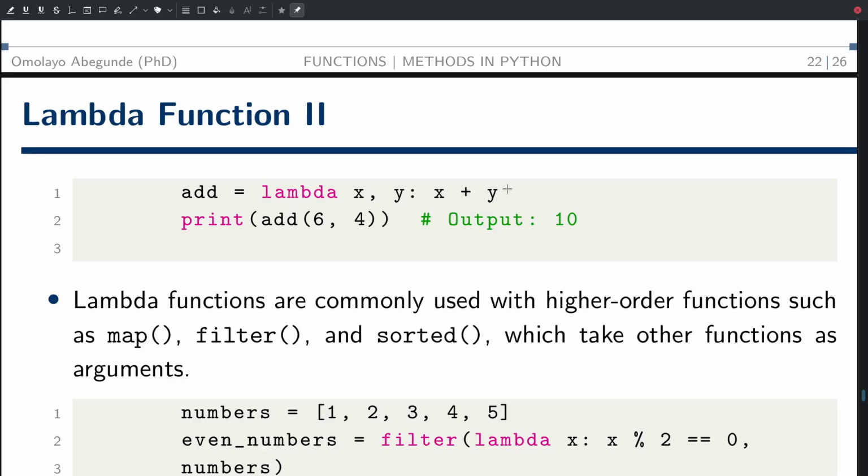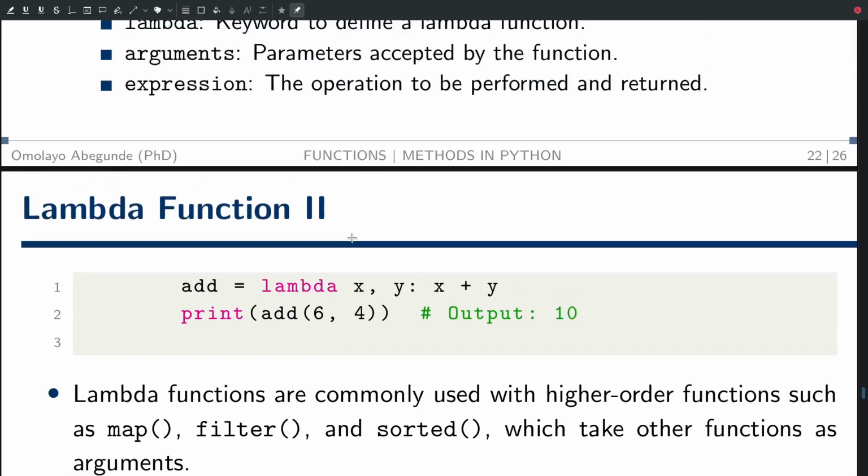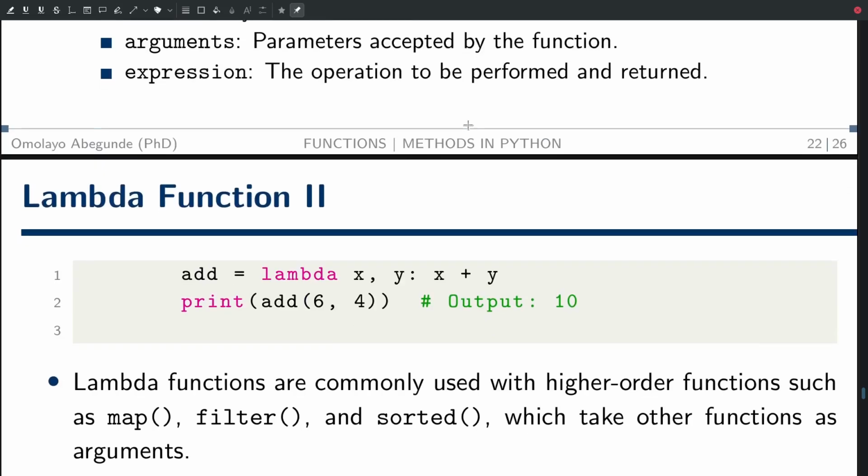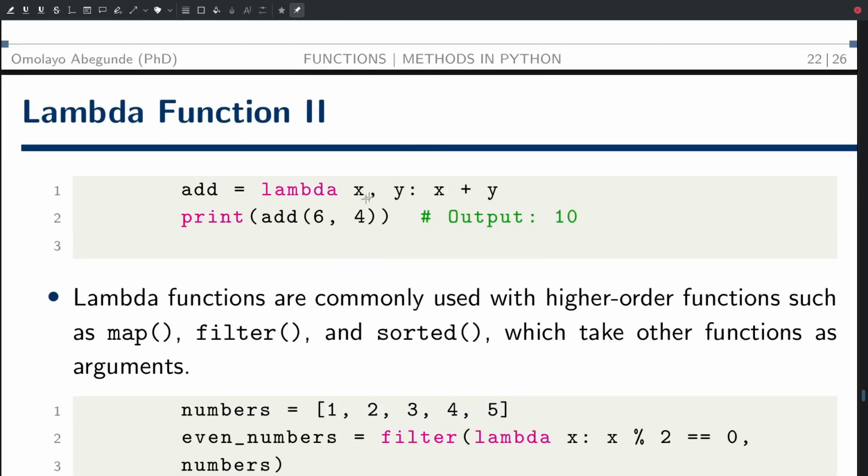So this should be called a parameter, not an argument. This is the parameter, and this is the code that should be run, the expression. Then we add the two parameters together. We give it the arguments 6 and 4, supplying them just the way we do with our normal functions.